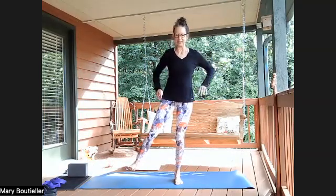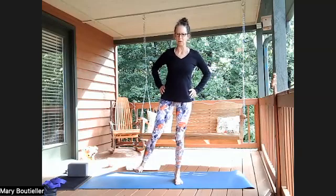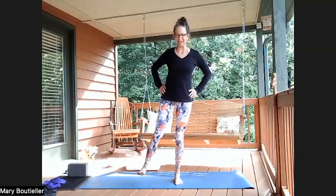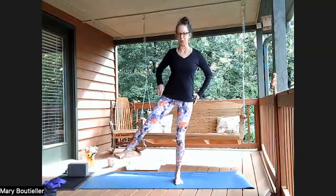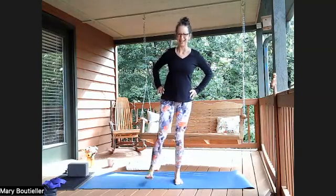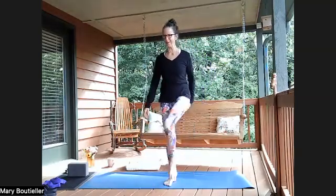Often we have one leg stronger than the other from a balance standpoint, and then squeeze it through water. And open it up. Woo! Squeeze. Try to keep the toes pointing the same way. And out. Last one, squeeze. And out. And lower down and shake that out.